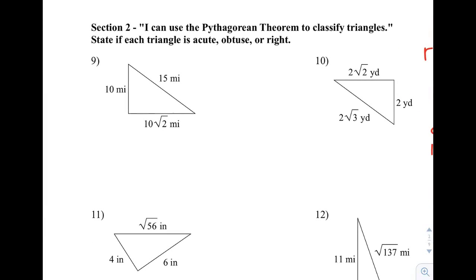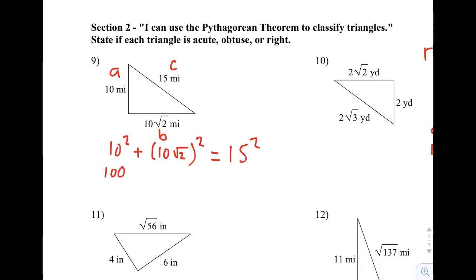I think this is easier to understand by example, so let's do it. We have A, B, and C in what looks to be a right triangle. Let's try it out. A squared is going to be 10 squared plus we have b squared, so I'm going to put parentheses around this because otherwise it's likely to get sketchy. 10 square root 2, all of the pieces in that are being squared, equals c squared equals 15 squared.